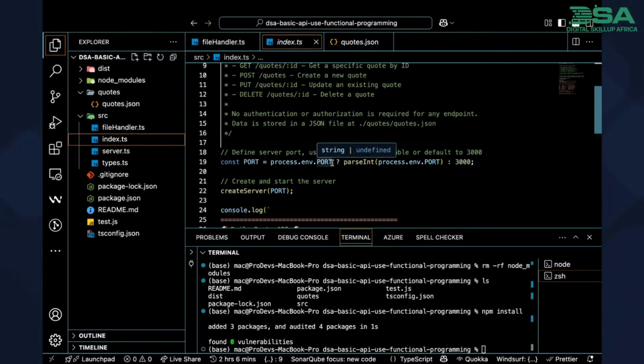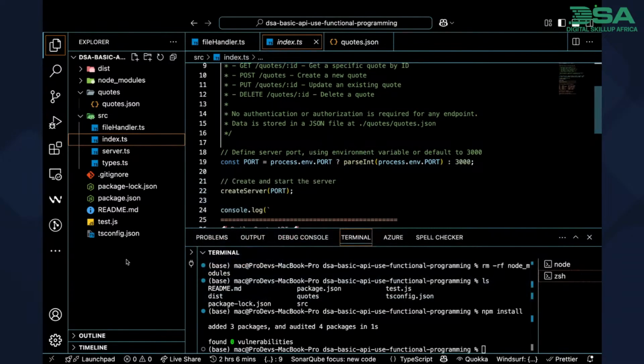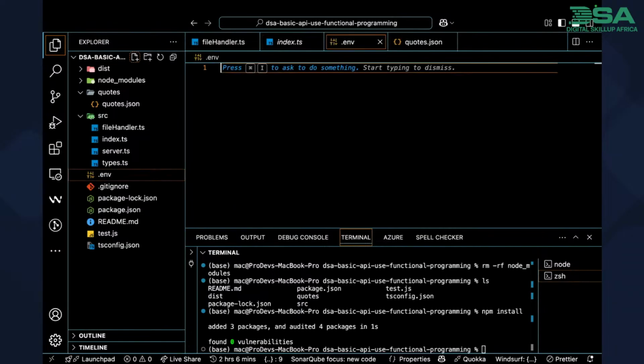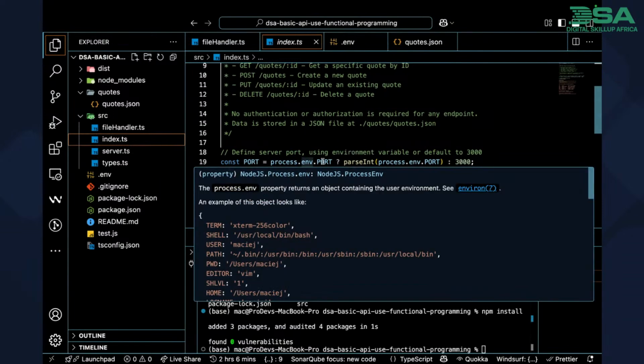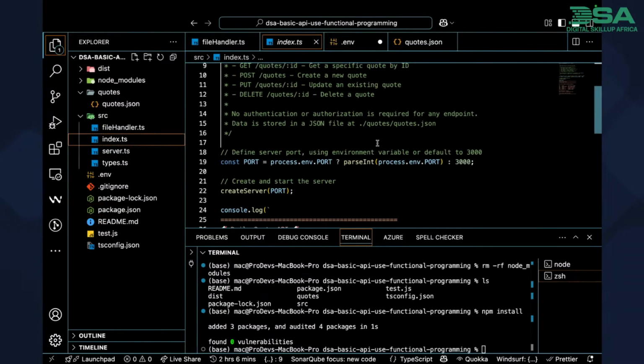It is checking if you have an env file, .env. I just created it now. If you have a .env file, this process.env.port simply means if you have something like this, PORT equals, let's say, 3001. This is simply what this thing is looking for.